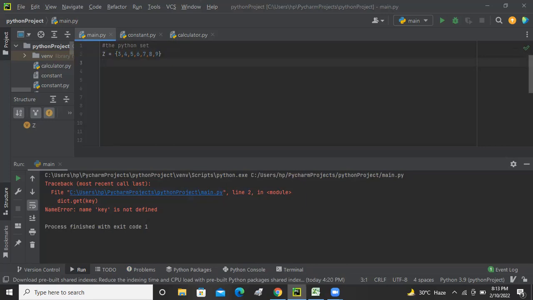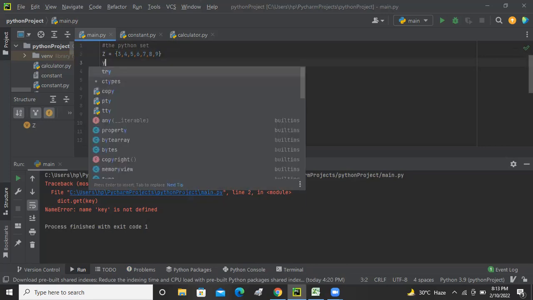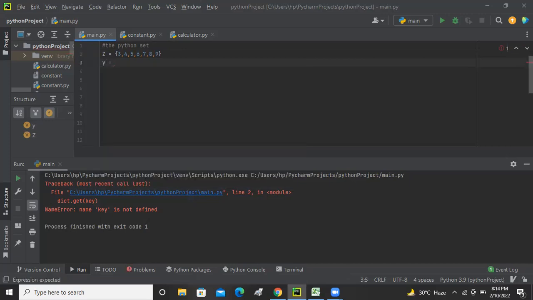We can have two sets, for instance, set Z and set Y. Let's say set Y has a collection of these items, you have 5. So we have these two sets, and you should be able to see a set and clearly tell that this is a set because it's enclosed in a curly bracket.